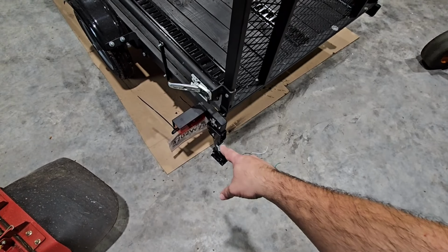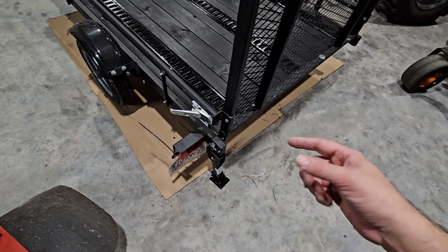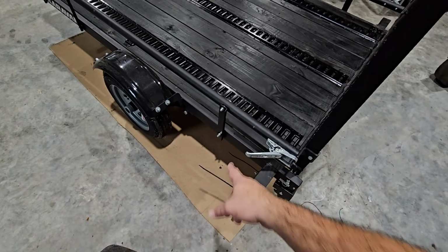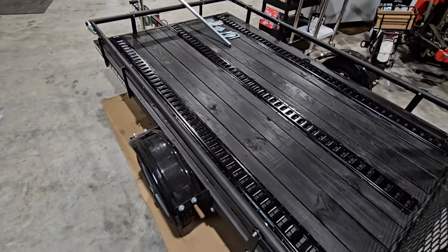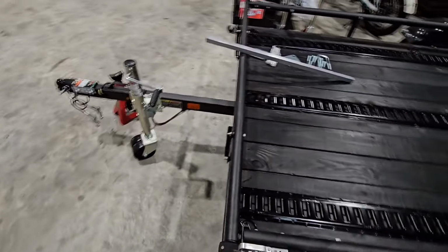I have another one of these jack legs coming in. Maybe by the time I publish this video, I will have gotten it. I'll just add it to this video. But yeah, I have another one of those. Those will mount here to the side, so whenever you're not hitched up, if you walk in the trailer, you don't have to worry about the front tongue coming off of the ground when you step in the back. I don't think we've done anything else.